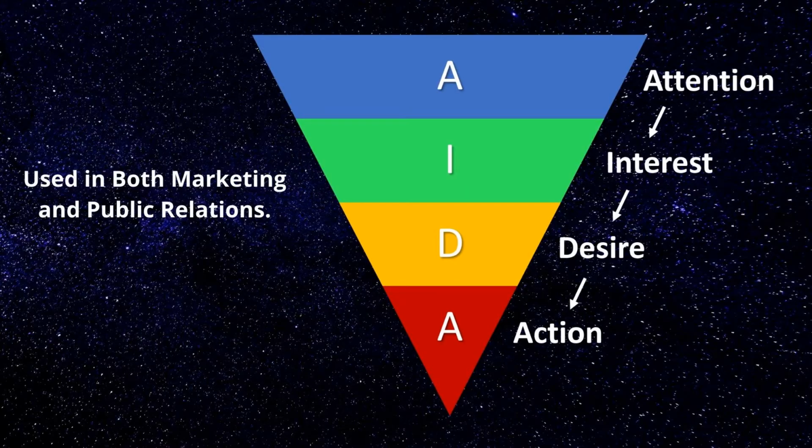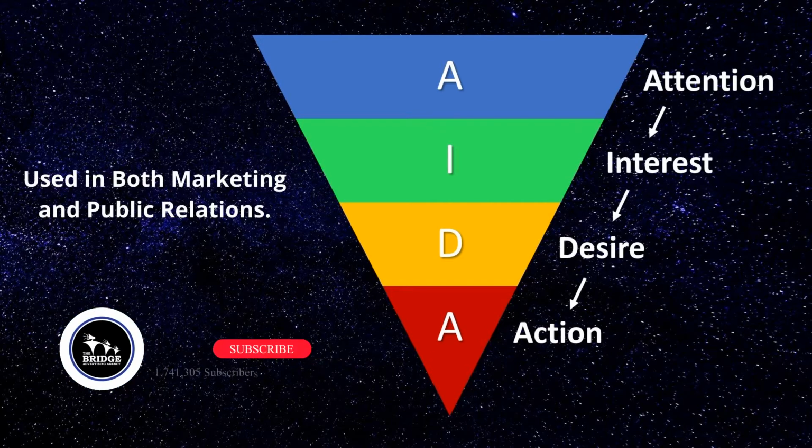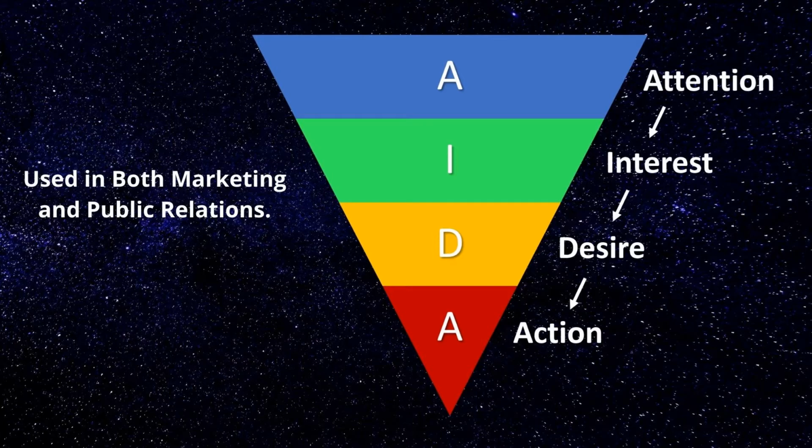So, what is the AIDA model? It is a model used in marketing that describes the steps a customer goes through in the process of purchasing a product. The AIDA model has been in use since the late 19th century. It has been reviewed and modified multiple times over the years, both in marketing and public relations. The AIDA model is an acronym. It stands for attention, interest, desire, and action.